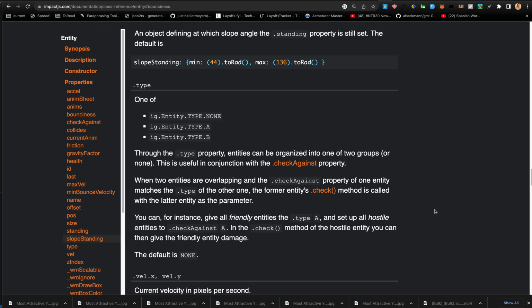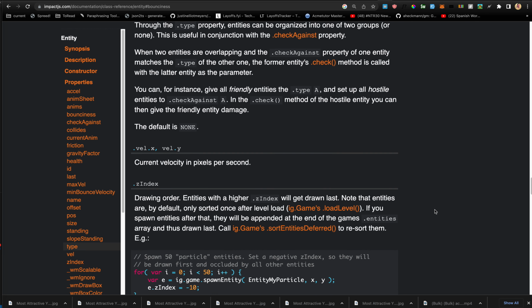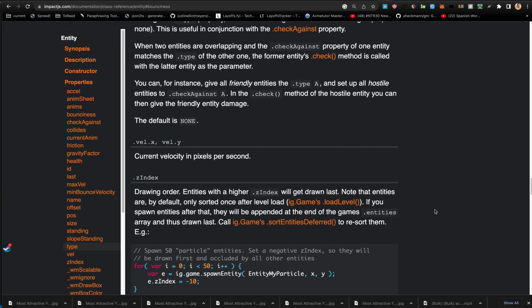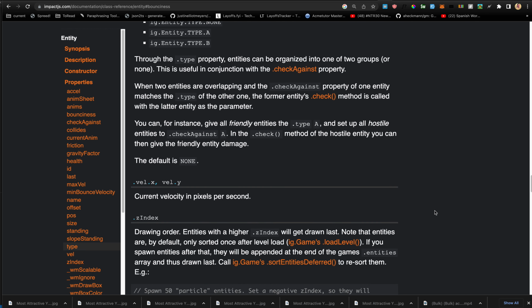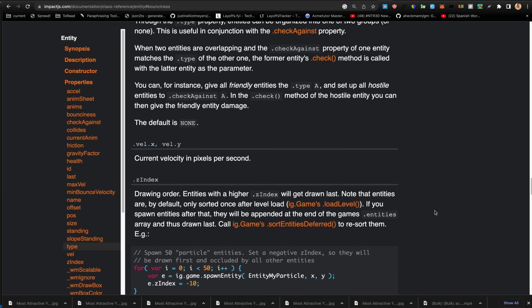Type we spoke about, for checking against these types and for the checks to see if we are colliding with friendly entities or with enemy entities. Current velocity is just vel.x, vel.y.